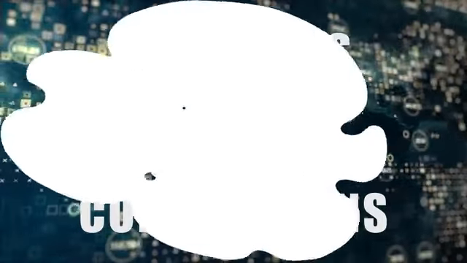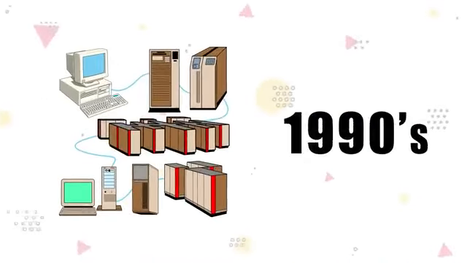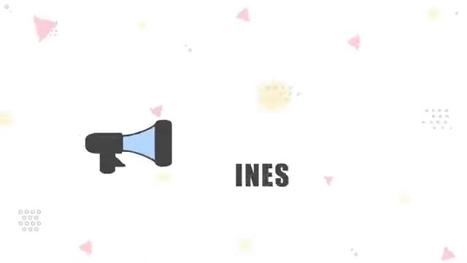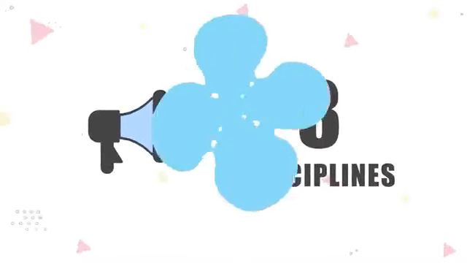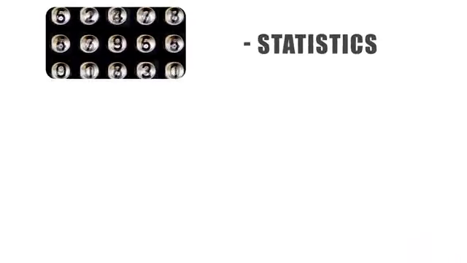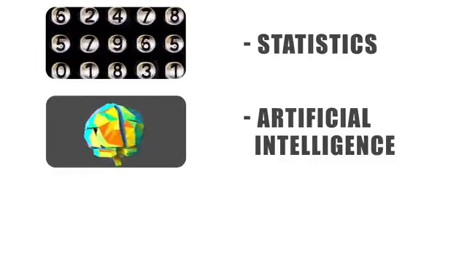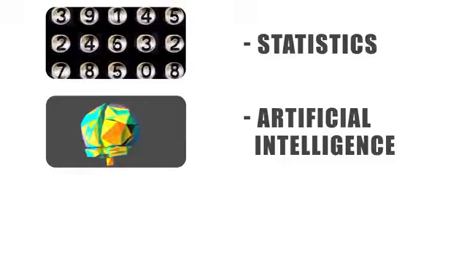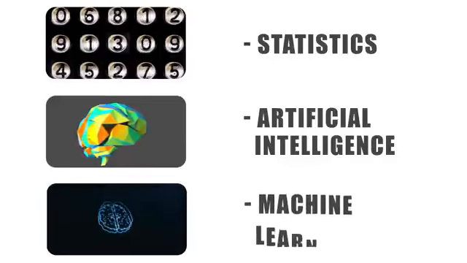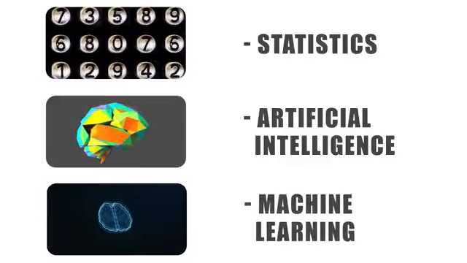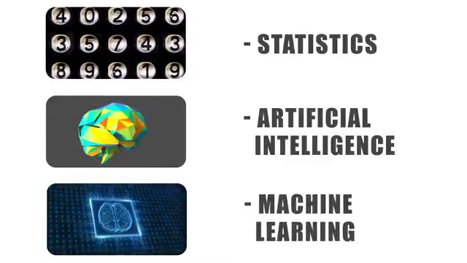Though it's been around since the early 1900s, the data mining we know and use today comprises three disciplines. The first is statistics, the numerical study of data relationships. Secondly, we have artificial intelligence, the extreme human-like intelligence displayed by softwares or machines. Last but not least, we have machine learning, the ability to automatically learn from data with minimal human assistance.